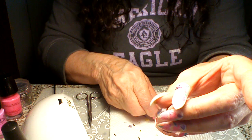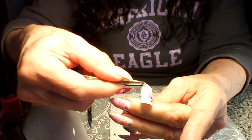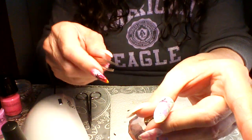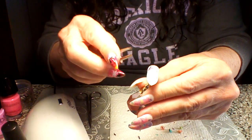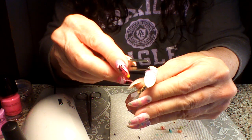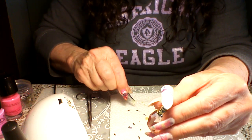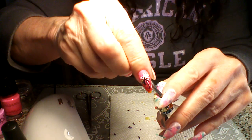So I'm going to grab another one of those little petals. I'm going to put that one right there. You can see them, I hope. And just pat them down the best you can. And then put as many on here as you want to. I'm going to put another yellow one over here.